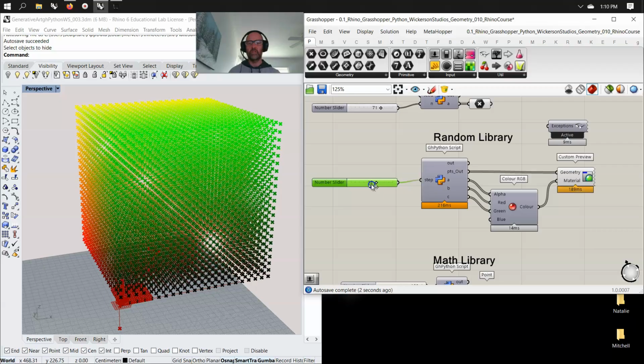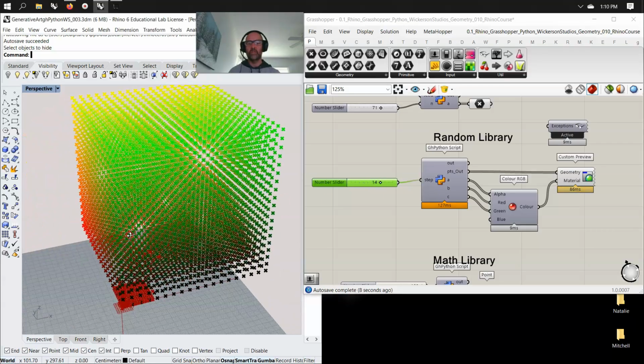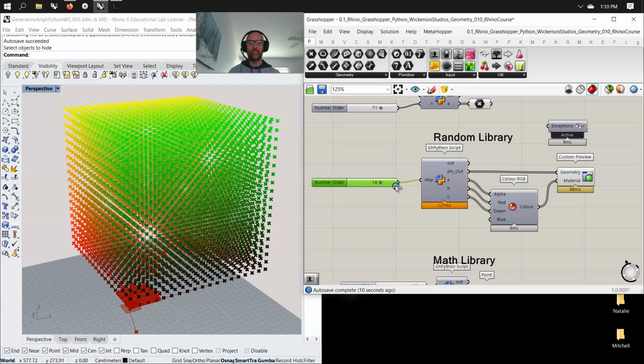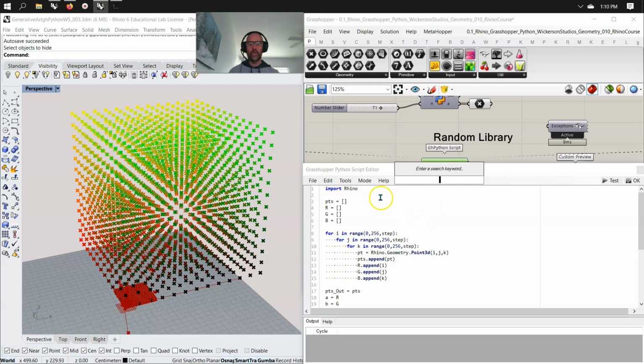But if I start to bring it lower, I start to get a lot more points and a much slower script, but they start to get a nice range of what's happening there. So let's leave it high at 20, and let's take a look into the script. What I've done here is taken from their script. Really the only change is add point being shifted over to Point3d, and import Rhino. Open yourself up with a list as points. R, G, B are separate lists, so you have to create them off the bat.